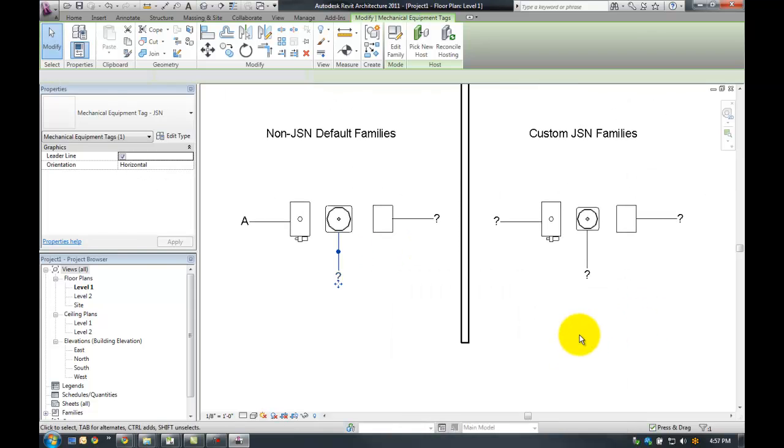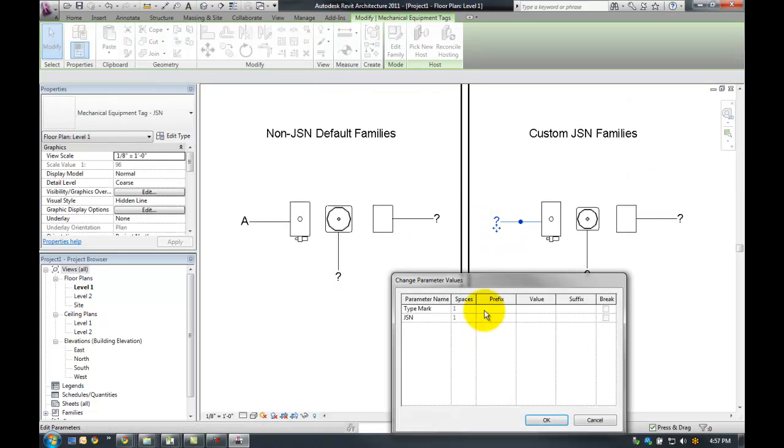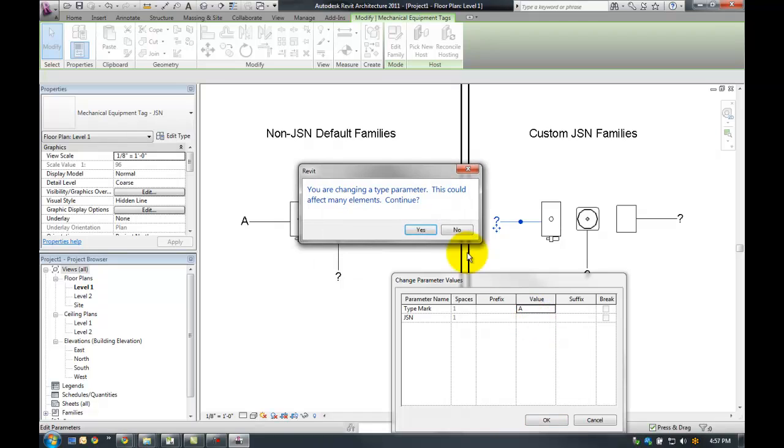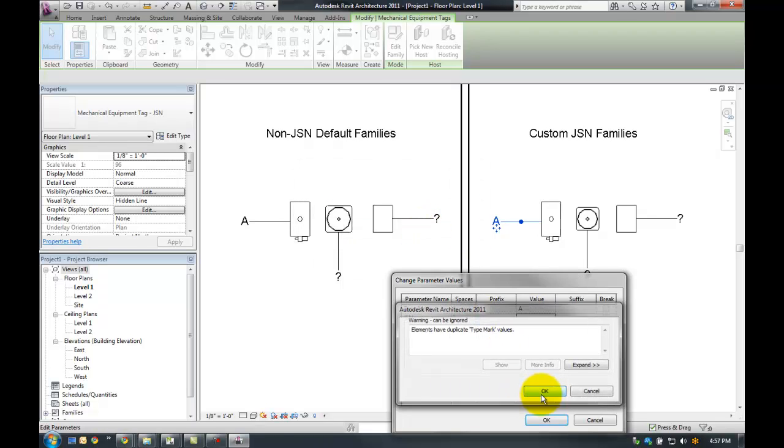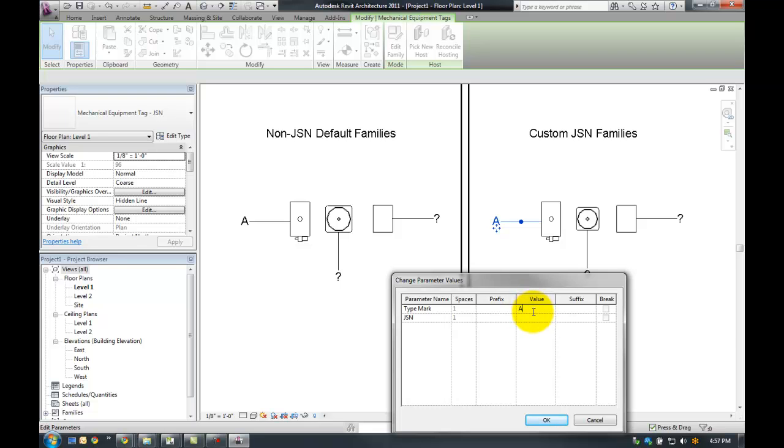So on the flip side, if we go over here, you can see I can change that to A, so it's changing a type parameter. Whoop, duplicate marks, call it A1, 8675309. Why not? That's cool.